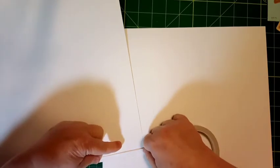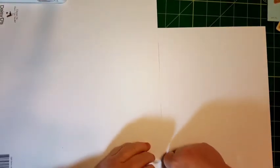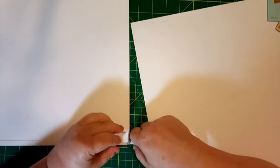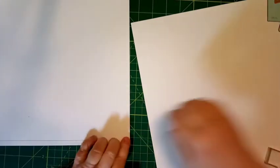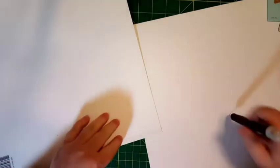because I want to connect them, and I don't want any gaps. Can y'all see what I'm doing? I'm taking my 1-inch block and just tearing the paper that way. Alright, so now let me just rub this a little bit just so I can make sure it's down good.